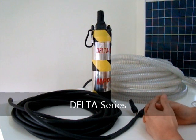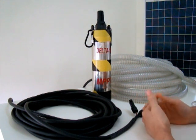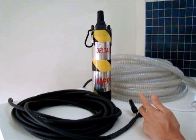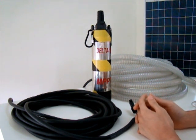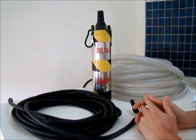Solar power deep well pumps have actually been around for quite some time already — we are talking about something like 30 years. But the problem with the old generation traditional deep well pump is that normally the size is huge, roughly about 1 meter long, and it consumes a lot of power. Normally just to power a standard deep well pump, you need a huge solar array — about 1 kilowatt to 2 kilowatt.